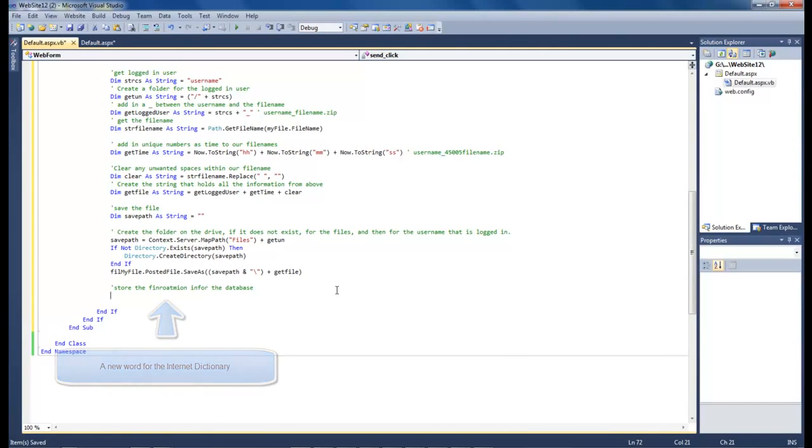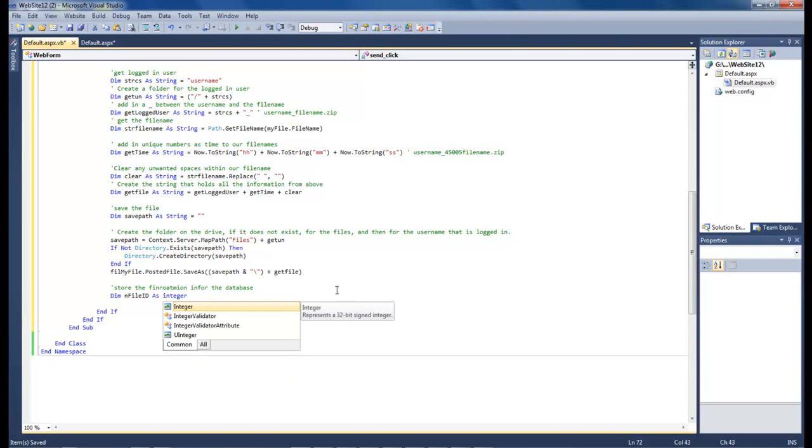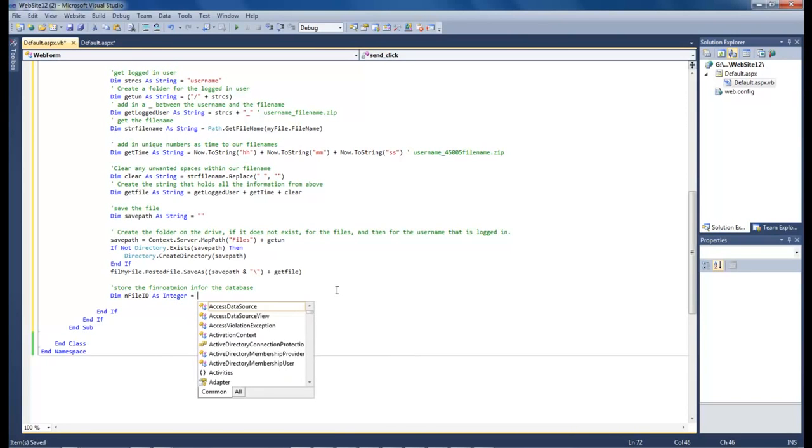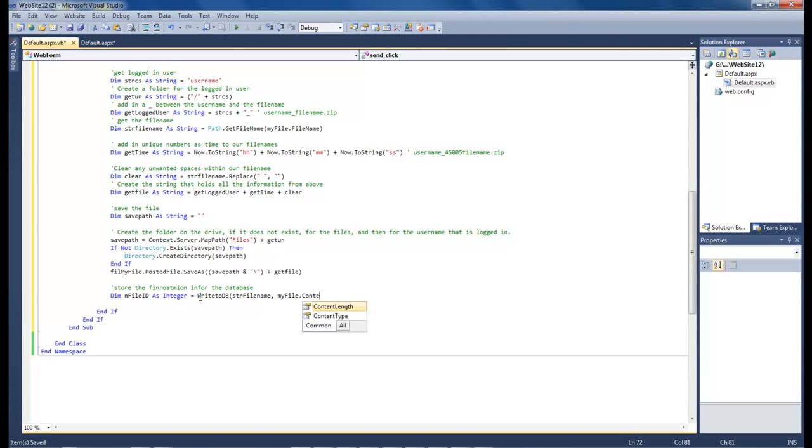So the information that we want to store into the database is our dim in file ID as integer equals write to DB. Let's make that write to DB. Okay, and now type in string file name my file dot content type.